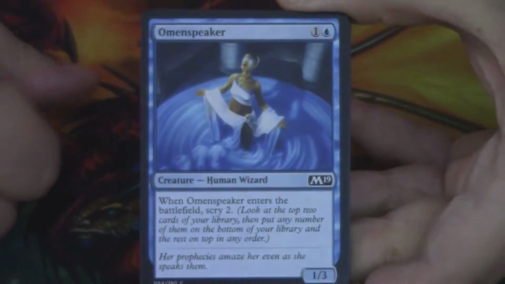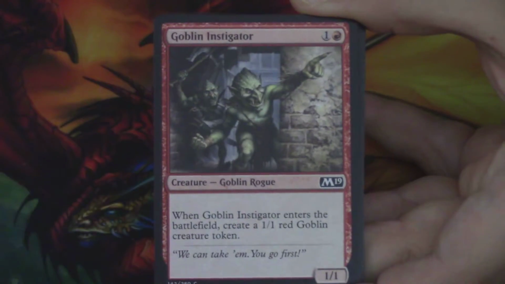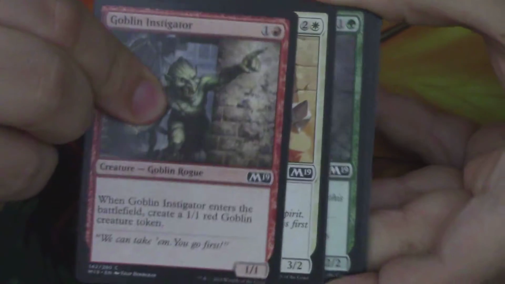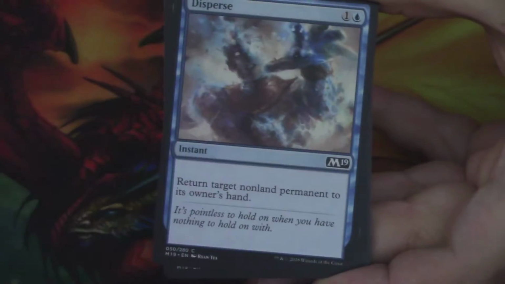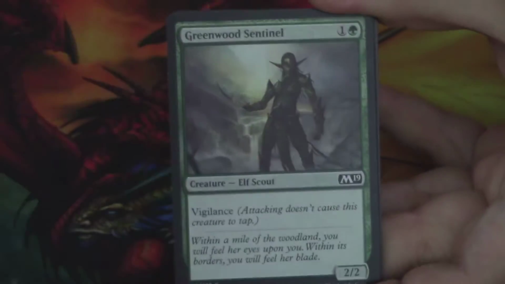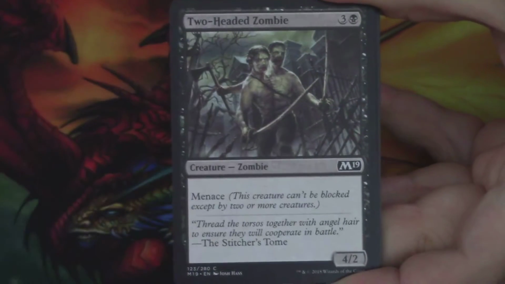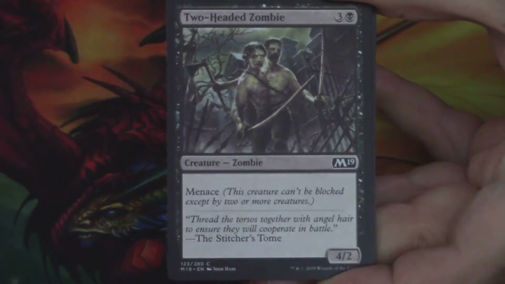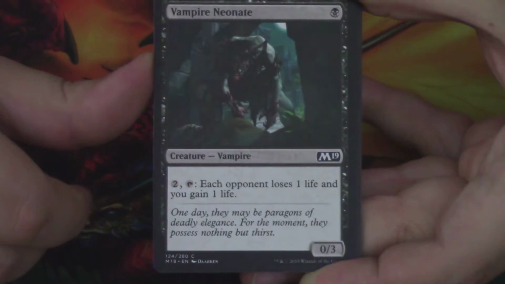But still. We have an Omen Speaker. I actually love this card. We have a Goblin Instigator. We have a Luxodon Linebreaker. Another Disperse, that's two of those. We have a Greenwood Sentinel. A two-headed zombie. Here's a zombie. We have a vampire neonate.